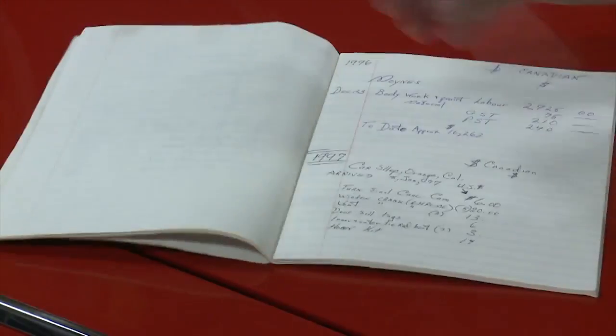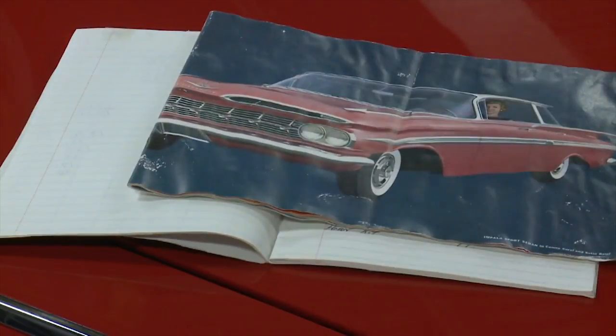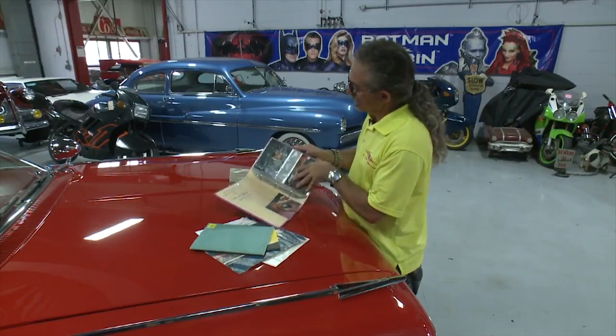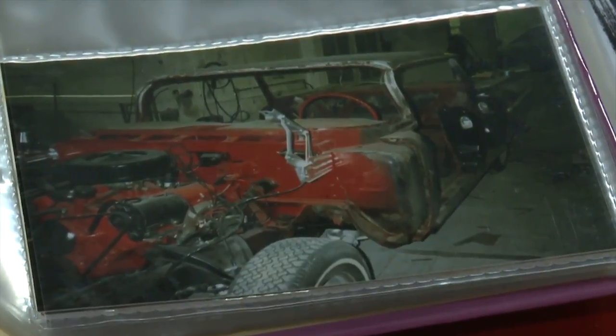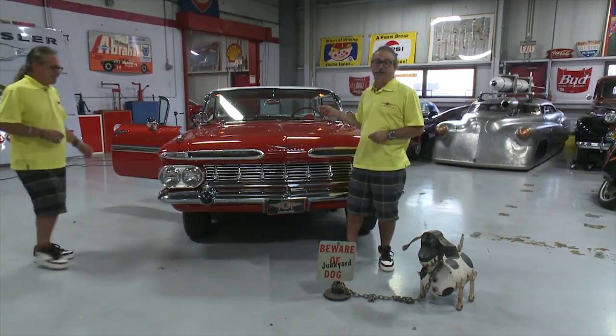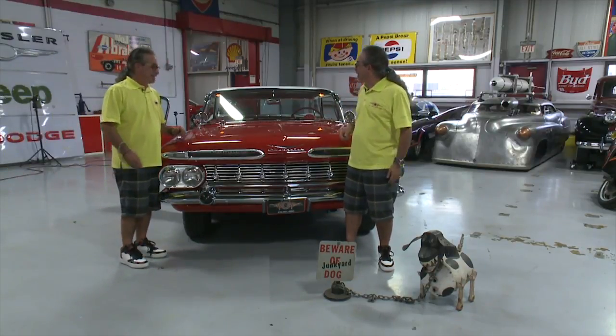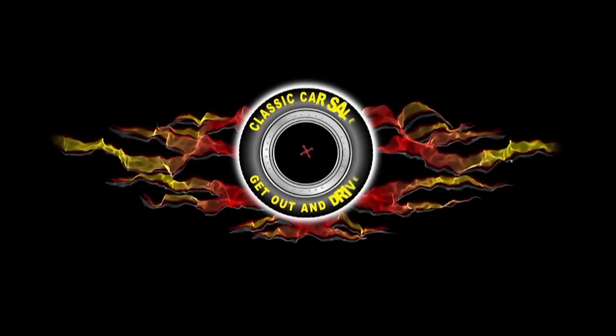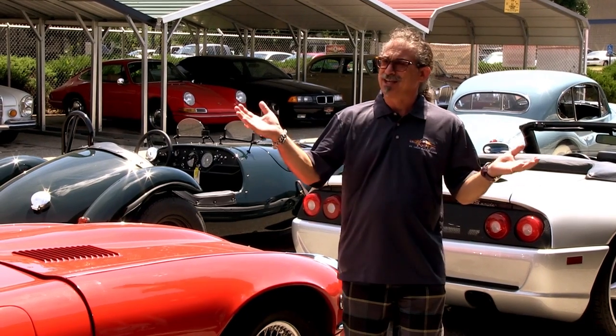Where would you put all your friends? Right here in the trunk! The gentleman who restored this car kept detailed records — photo documentation of the car being taken apart and put back together. In 1959, there was no better way to impress your friends than coming down the drive in one of these. What a car! This was about personality, about showing off that you weren't afraid to go out and have fun.